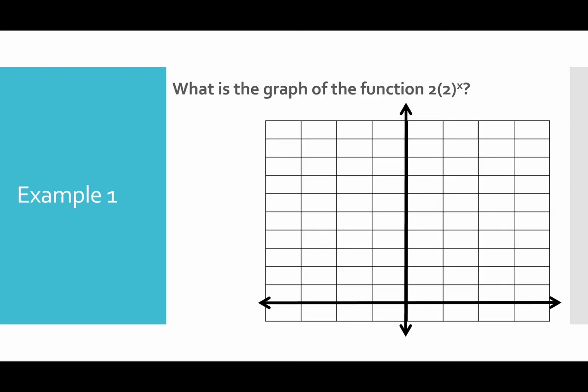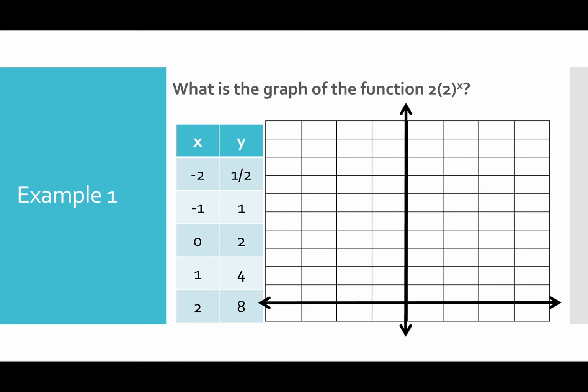All right, so let's just look at an example. What is the graph of 2 times 2 to the x? So if we're going to graph, we're going to make ourselves a table. Fortunately, we can put this in here real quick. We plug in a -2, we get 1/2. Plug in a -1, we get 1. Plug in 0, we get 2, because remember, anything to the power of 0 is 1. And so there's our model, and when we plot our dots in reverse, okay, there you see the model.